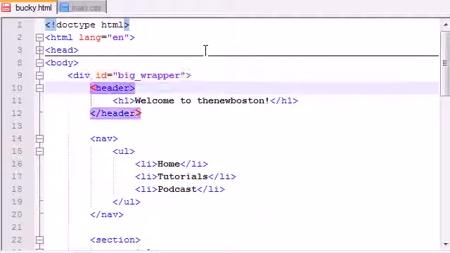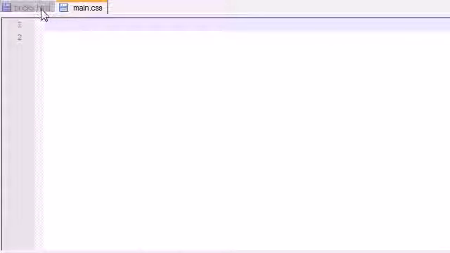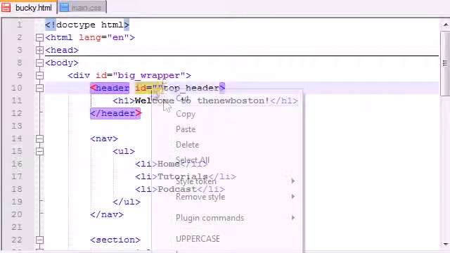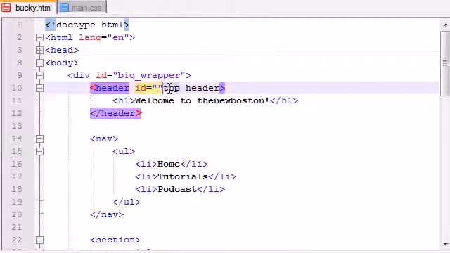Now I'm going to go through each one of these HTML5 tags and give it an ID. An ID basically lets us reference it whenever we're working in the main CSS file later on. I'm going to name this header top header. Let me just copy this so I don't have to type all that over and over.